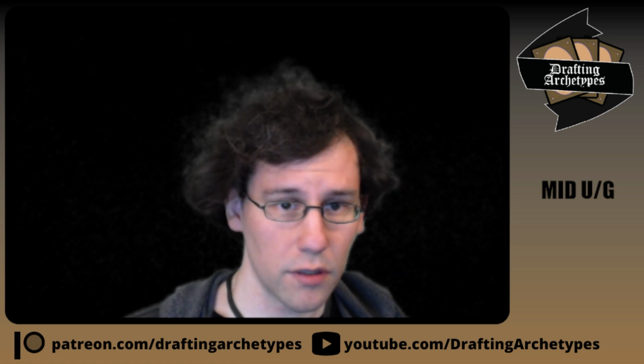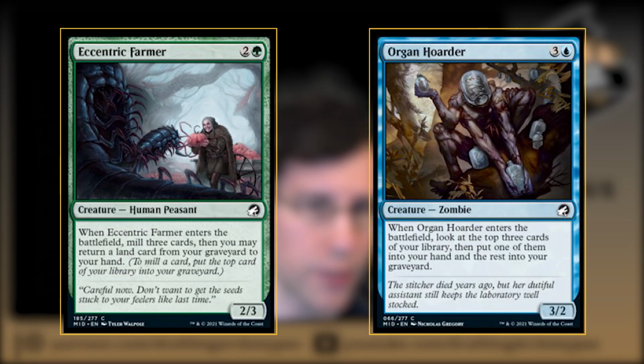Those are the top commons. It's interesting. So, I mean, you have the obvious great stuff, right? Like Organ Hoarder and Eccentric Farmer.